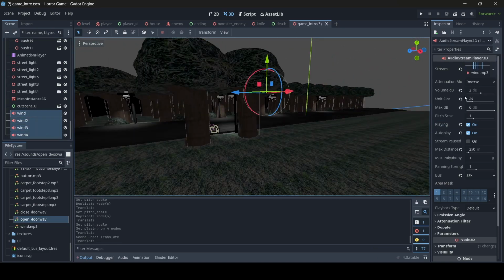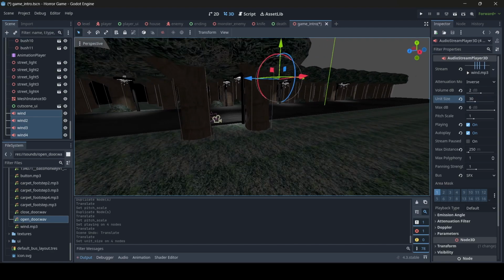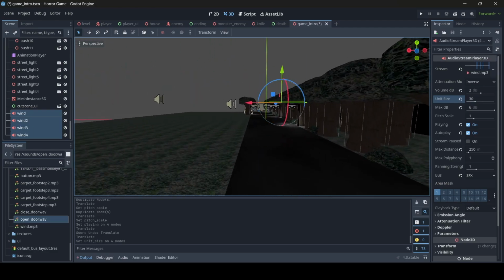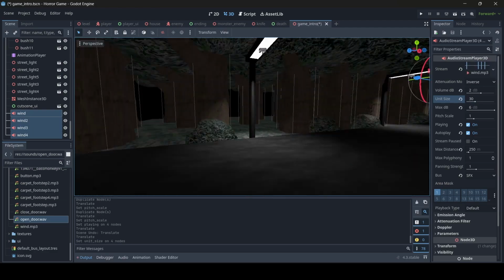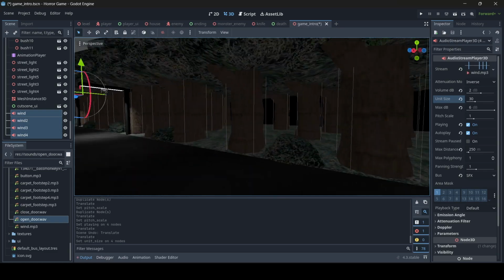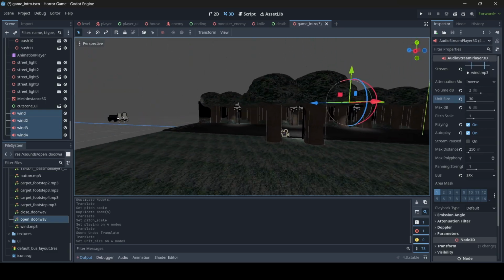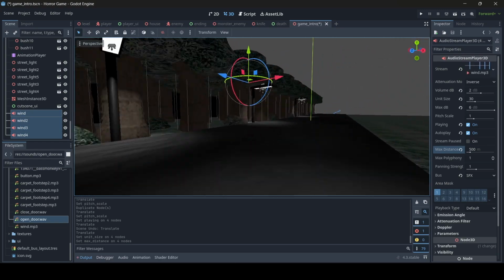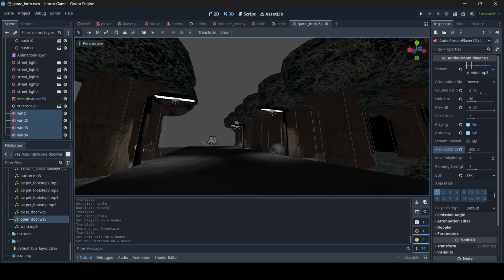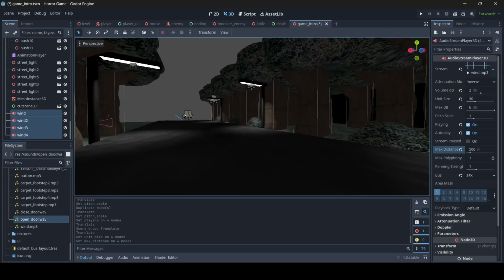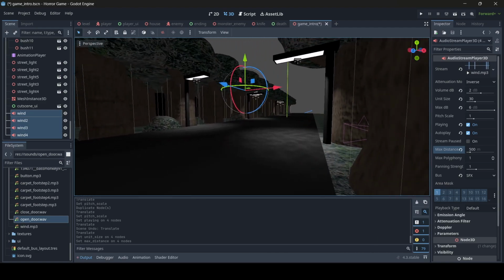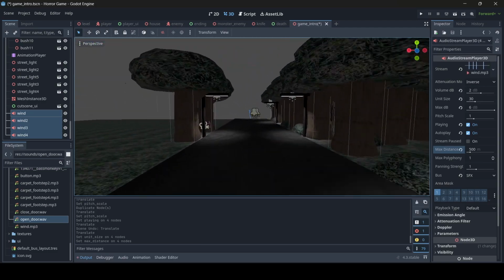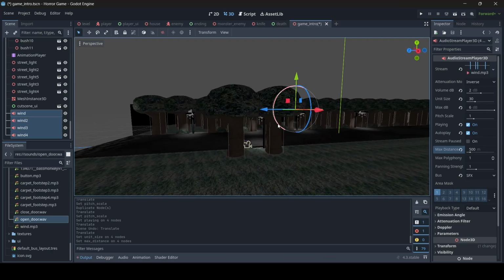Also, we can turn up their unit sizes. But yeah, you can sort of faintly hear the sounds now. They sound pretty decent. I just turned up the max distance to 500 as well. But anyways, we've now got our ambient sounds added in here. I will just stay silent for a few moments just so you guys can give it a listen. If I need to, I will adjust these wind sounds later. But yeah, for now this is alright.